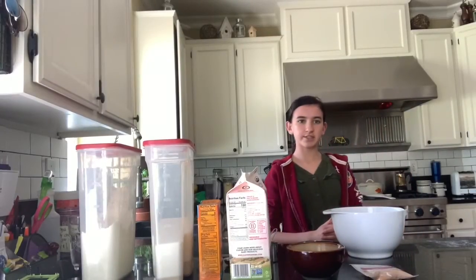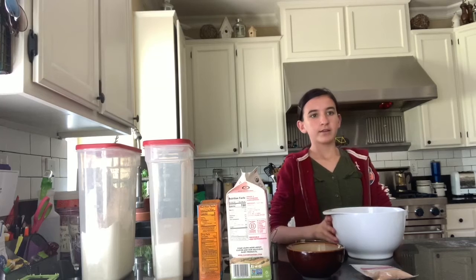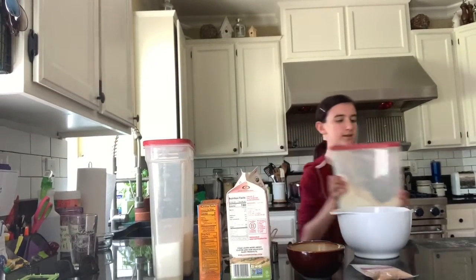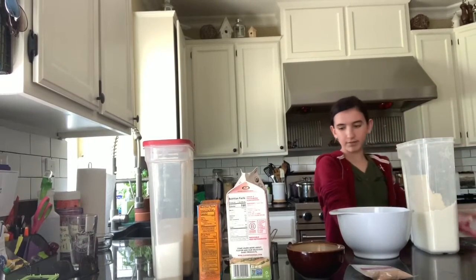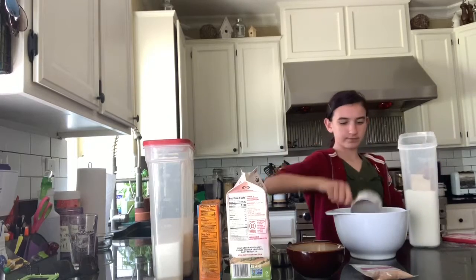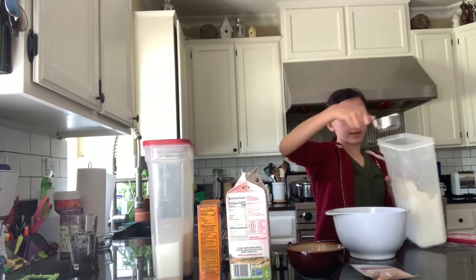So the next step is to preheat the oven to 425. And then you're going to start mixing together the flour, the sugar, the baking soda, and nutmeg. So you're going to take a big bowl. You're going to take the flour first. And we're going to put in 1.5 cups of flour. One. And 1/2.